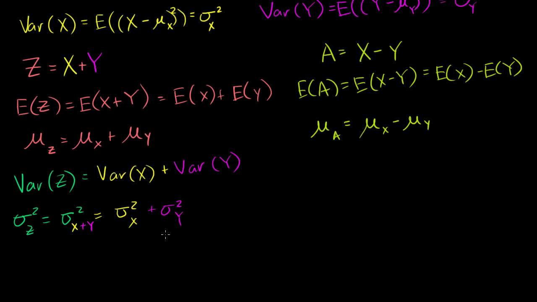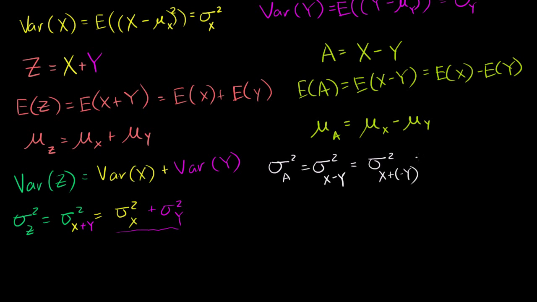Now, what I want to show you is that the variance of random variable a is actually this exact same thing. And that's the interesting thing. Because you might say, hey, why wouldn't it be the difference? We had the differences over here. So let's experiment with this a little bit. The variance of random variable a is the same thing as the variance of x minus y, which is equal to, you could view it this way, the variance of x plus negative y. Right? These are equivalent statements.